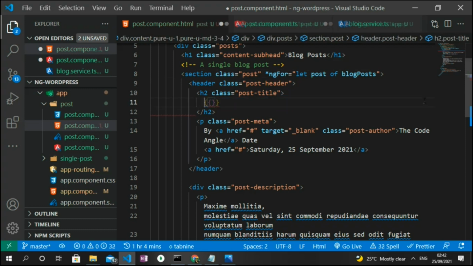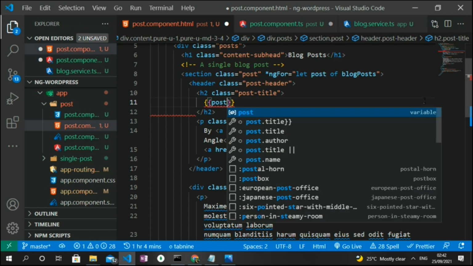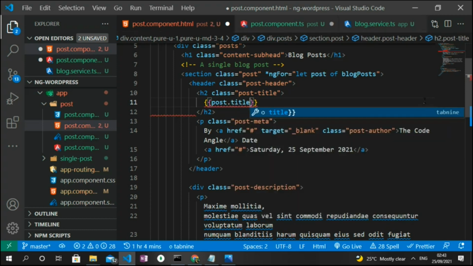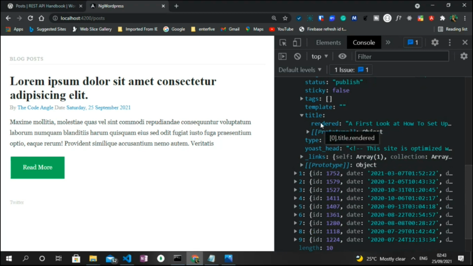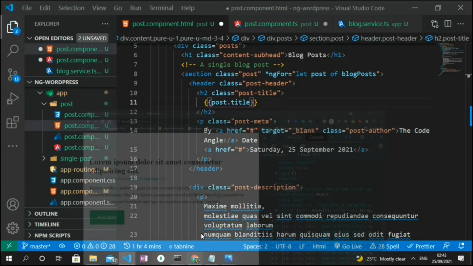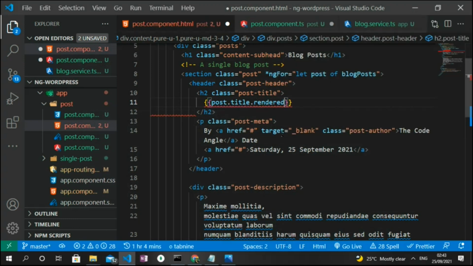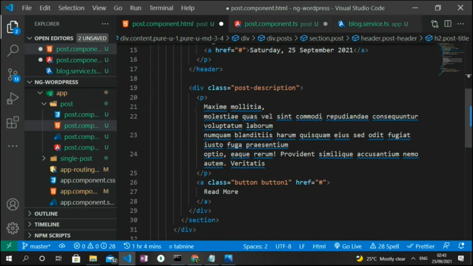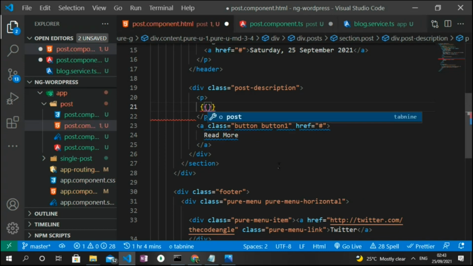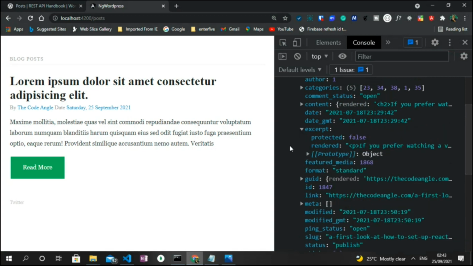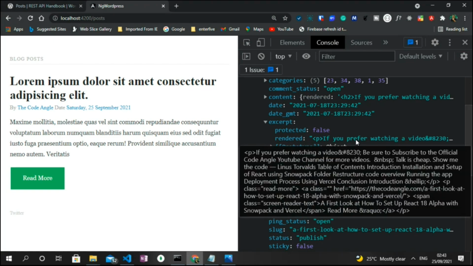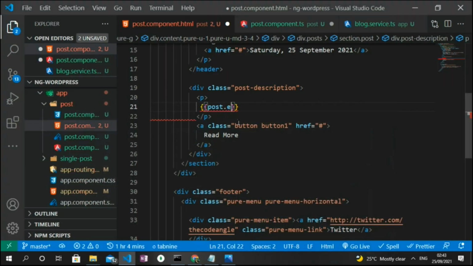To do that, I'm going to open the curly brace brackets, and then we can say post dot, this is the title, so I can say title. Let's check the terminal once more to be sure we know what we are doing. So we have a title here which I want to show. So it will be post.title.rendered. So I copy that, post.title.rendered. For the body of the post, I can clear this off and then open the curly brackets again. So I can say post dot. Let's check. I think there's an excerpt object among them. Yes, this shows just a brief overview of the blog post. So this is what we're going to be making use of. So I can say post.excerpt.rendered, and let's save and see how this looks.